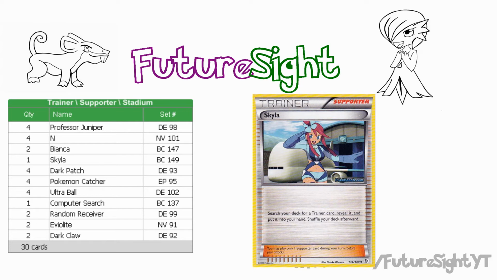I personally prefer the idea of only 1 Skylar, just due to the fact that when I go for that Random Receiver, I don't want to hit it. I want the draw supporters. With that being said, when I'm using Random Receiver, I would rather have a 1 in 11 chance of hitting Skylar instead of a 4 in 14 chance of hitting Skylar. The numbers are pretty slim. With a 1 in 11 chance, it's literally less than 10% of the time you will hit Skylar.